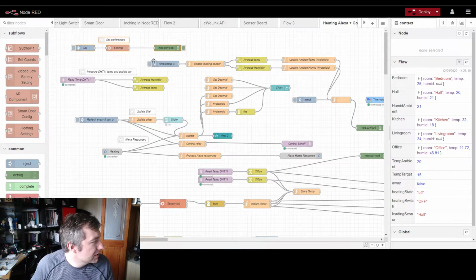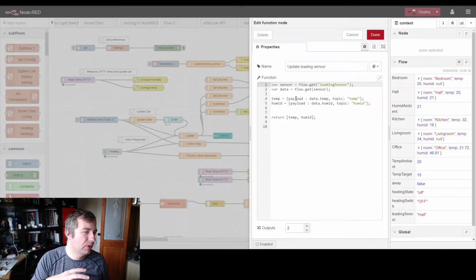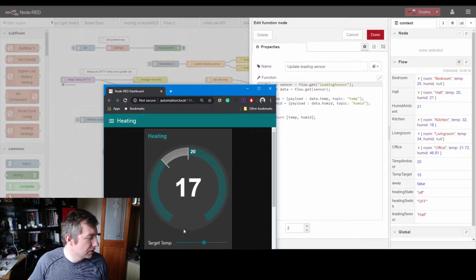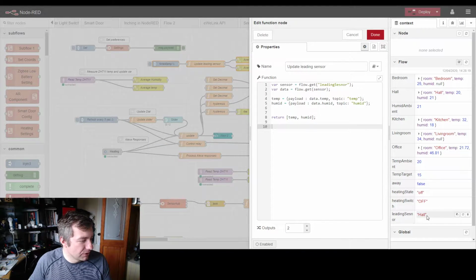Now, parts I've changed. First of all, that was the new bit that we did in the last live stream, and that was updating a leading sensor. I've reorganized the data slightly because I did that in one way, and then I wanted to introduce a couple of functions, and it didn't work quite as well. But what it does basically, it checks what the selector is on here, and sets that as a leading sensor in your variable, and that leading sensor is later used to trace the temperature.